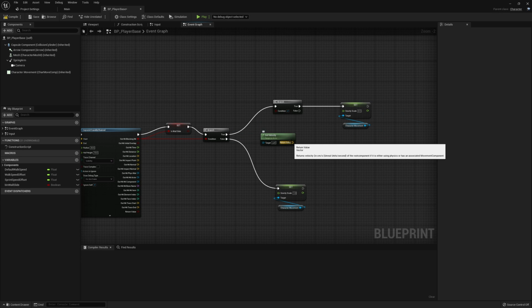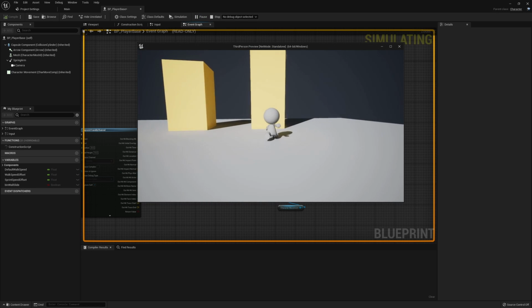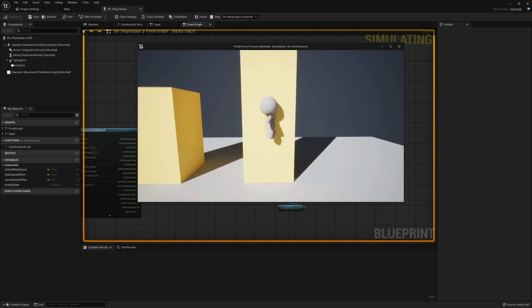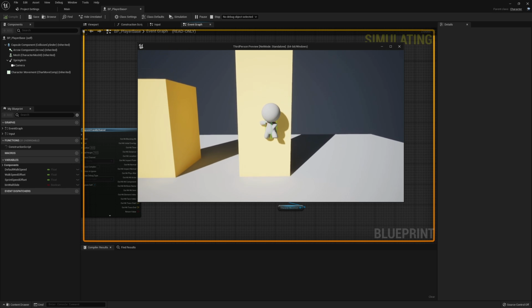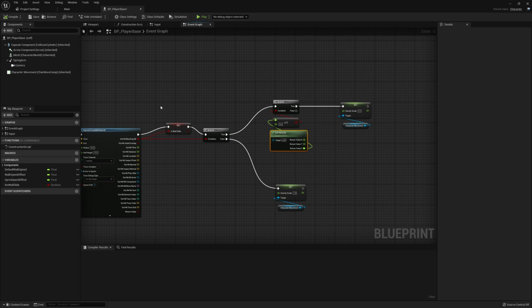With our velocity value, we can then split the structure pin, and then from the branch, we can pull from here. We'll do a less than or equal check, and we want to check that our Z velocity is less than or equal to 0, meaning that we've reached that jumping peak. So we now have no upward vertical movement remaining, and just this one change will immediately make this feel much better. We can see here that as soon as I press jump, as soon as we hit the wall, there's no change in gravity until we start going down, and then it slows us down. It gives us that feeling of having the friction taking place and slowing our descent against the wall.